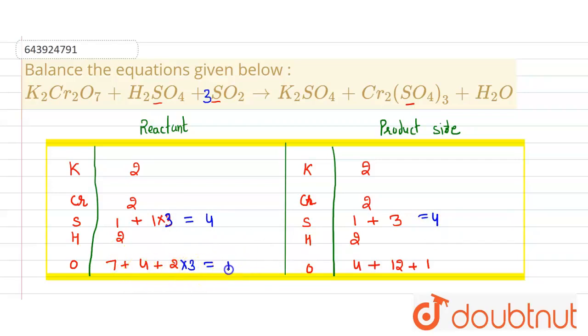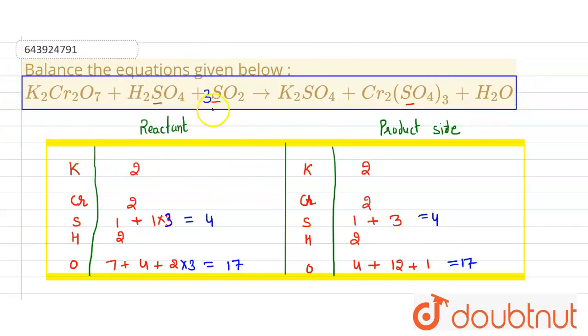Hydrogen is already balanced, and oxygen total number is 6 plus 4 equals 10, plus 7 equals 17 here, and also 17 here. So this is the balanced chemical equation. This is our answer - only one change is required: the stoichiometry of SO2 will be 3.